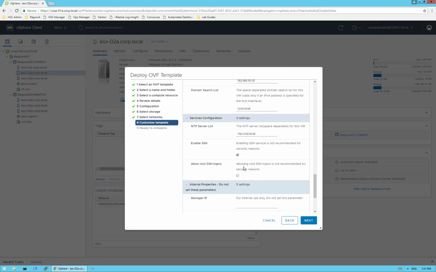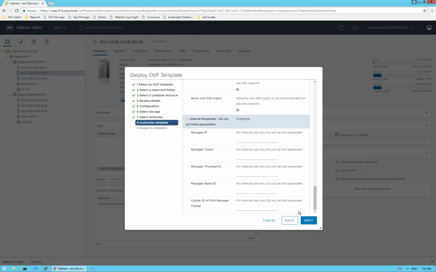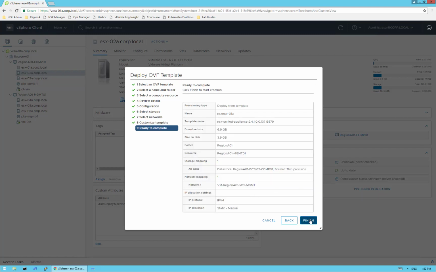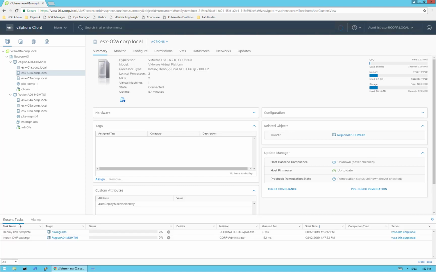This is a lab environment, so I have no qualms about enabling SSH and root SSH logins, but again, for production, those are things that you want to have a lot of caution around. And then we click finish, and that's the end of getting NSX-T Manager deployed. That's our first step. I'm going to pause here while that deploys, and you can monitor the progress of the deployment in your recent tasks.